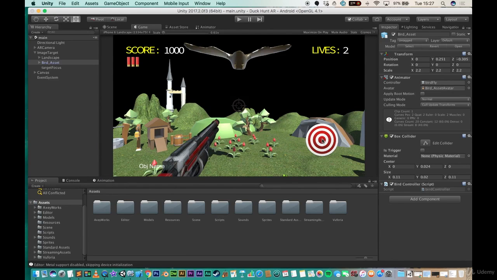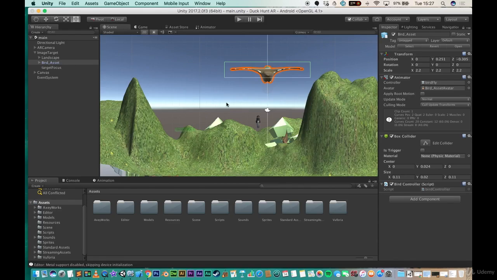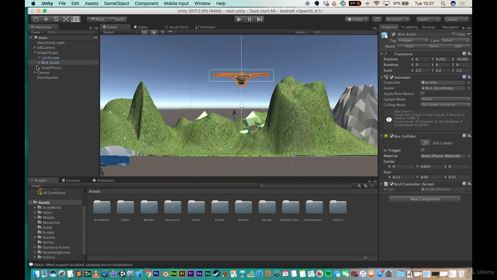So what we're going to do is hook up the button on the game view so that when we press that button, we will fire a laser from the center of the camera, and if the bird is in the sights, then we can detect that hit collision and we can destroy the bird and score a point, remove a shotgun shell or add shells, and act accordingly, play sound effects and everything else. So things will really start to come together now.